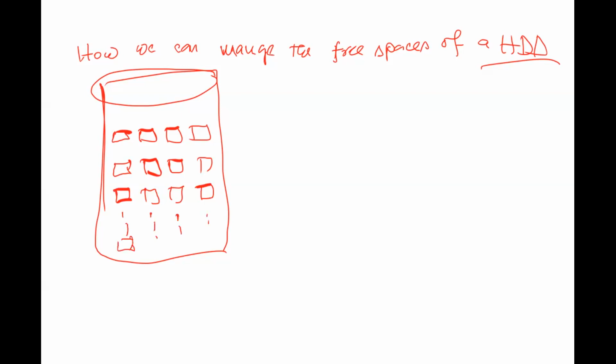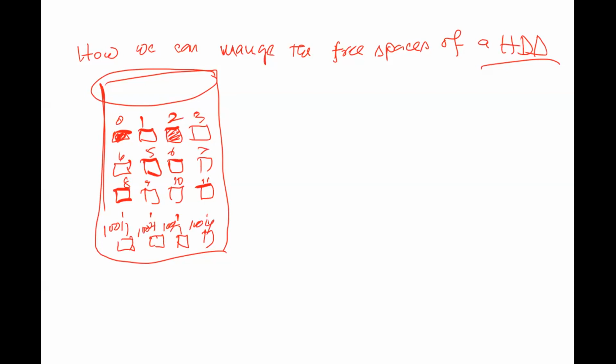Also, you know that we prefer non-contiguous allocation. So let's say this block has stored some file, and here this block has stored some file. This is 0, 1, 2, 3, 4, 5, 6, 7, 8, 9, 10, 11, and then let's say 1001, 1002, 1003 and 1004.